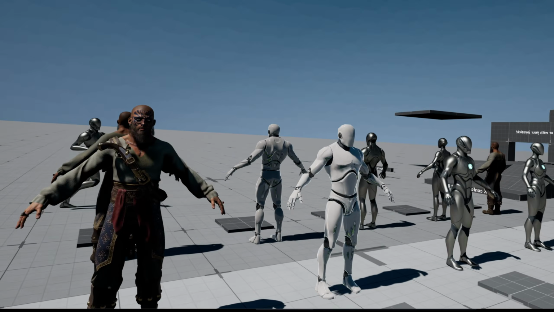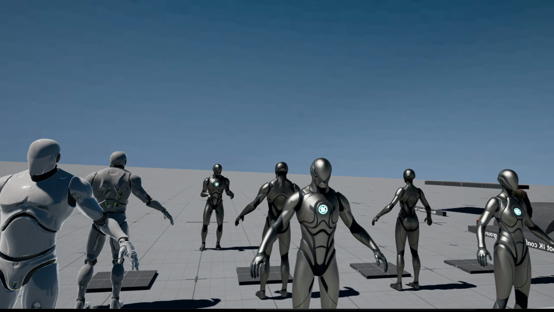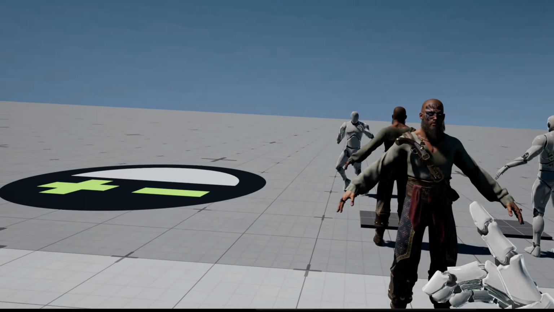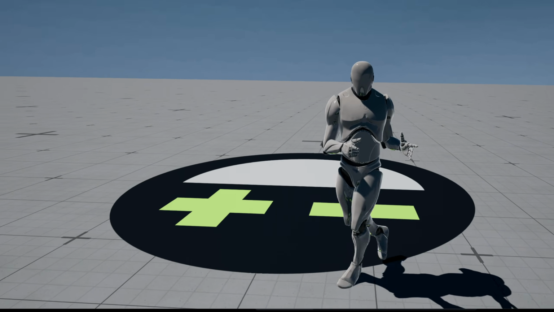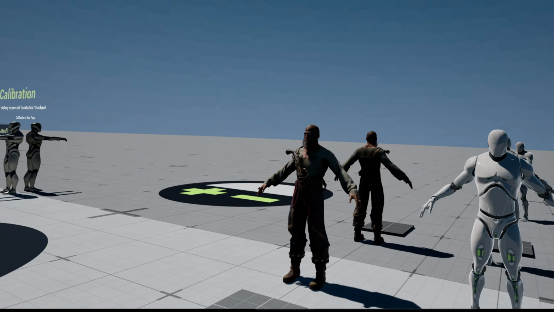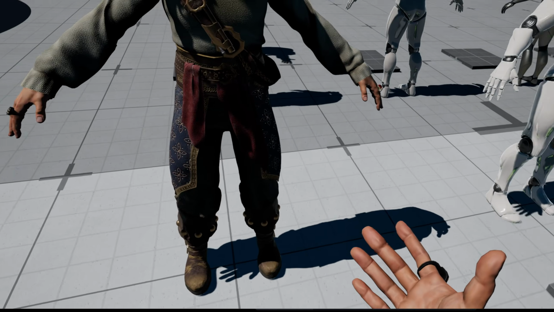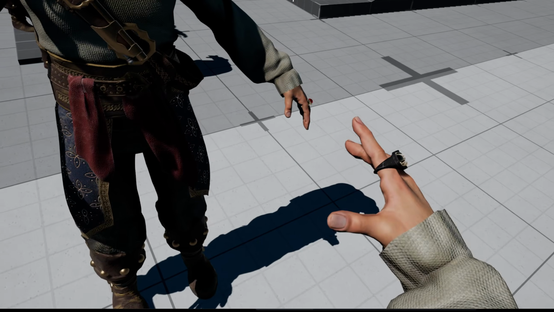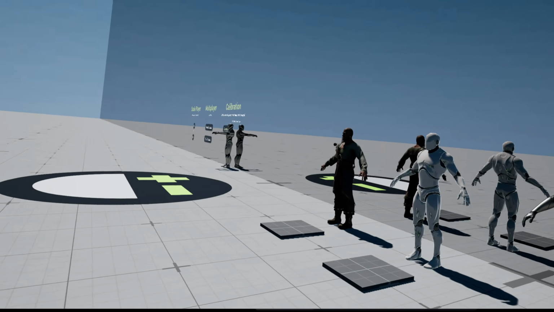Over here, you can see the system is compatible with the Unreal Engine 4 and 5 standard skeletons. I'm going to go ahead and switch to the Unreal Engine 4 mannequin. As you can see, it works just as expected. I have two identical skeletal meshes here. One is rigged to the Unreal Engine 4 skeleton, and one is rigged to the Unreal Engine 5 skeleton. You can see that both twist bone solutions work well.